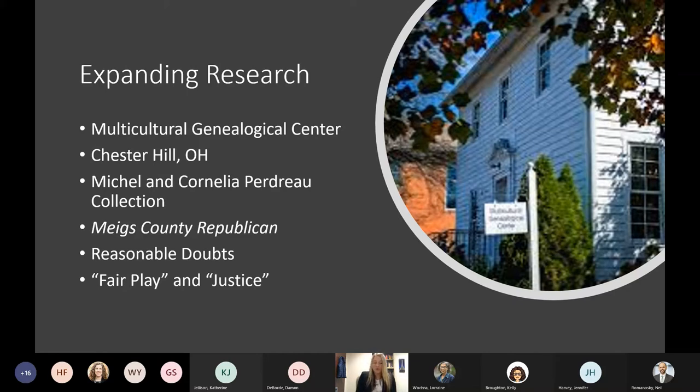So there was this back and forth of letters to the editor between Fair Play and Justice. These men, I'm assuming they were men, but Fair Play was a pseudonym and Justice was a pseudonym, wrote letters to the editor, and Fair Play was the one explaining these reasonable doubts and alluding to Christopher Davis's innocence, and Justice was challenging his accusations and saying, no, Christopher Davis is guilty. So there was a lot of back and forth within these newspapers. But either way, the point I'm trying to make, guilty or innocent, Davis just should have had a right to a trial to present his defense. If he were white, he would have had that chance, and this murder wouldn't have happened.